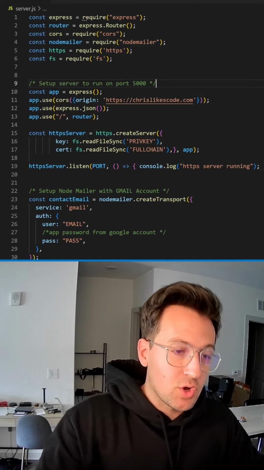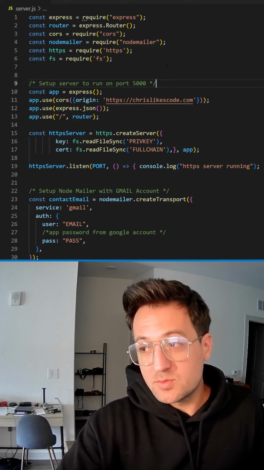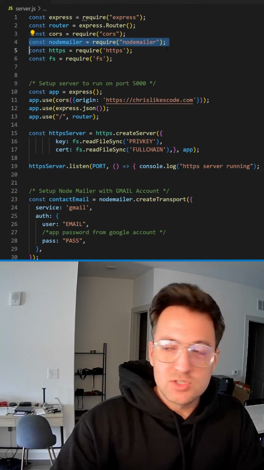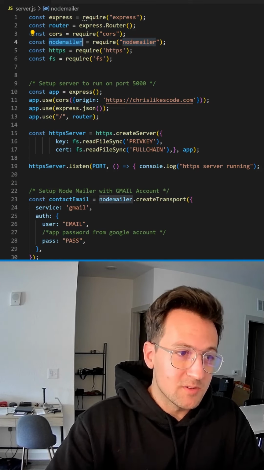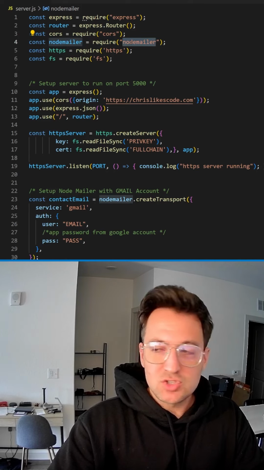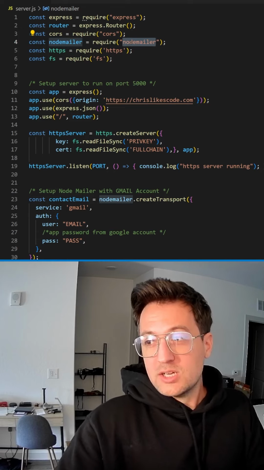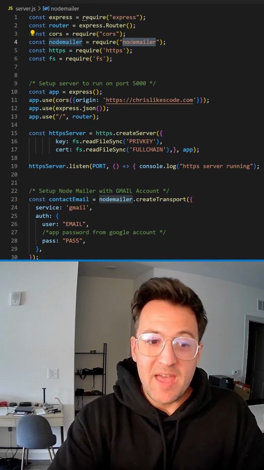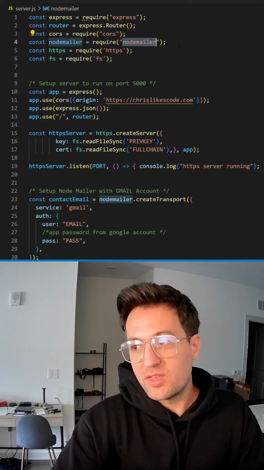This Node server is also running on DigitalOcean, on a different Ubuntu droplet. And the key library that we're using to set this up as a submit email is NodeMailer. Basically, this allows us to send an email with Node. So when somebody submits our form, the information gets passed to my API, and then my API emails me with that information.